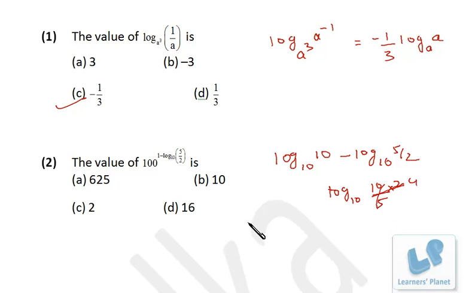Okay, now this is 10 square, so 10 square log this. Now this square will come over here. So 10 raised to log of 16 to the base 10. So this is 16. Okay, as simple as that. You just need to revise the basic properties. After that, you can even save this much paperwork also.